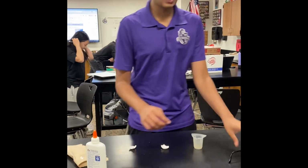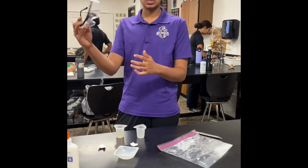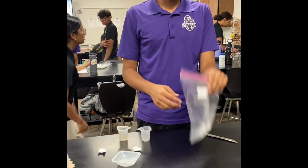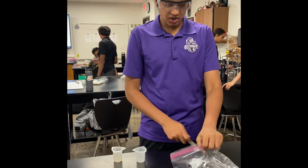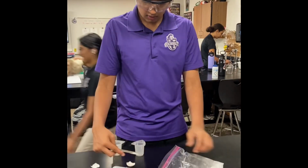Then make sure you have safety goggles for your next step, and get 2 extra cups. So let's put them on. Here we have a bag of Epsom salt, otherwise known as magnesium sulfate. We're going to scoop a little bit and put it on the crucible here.